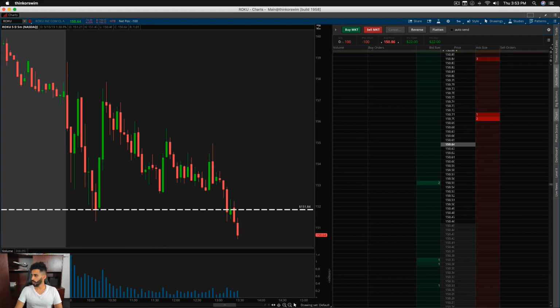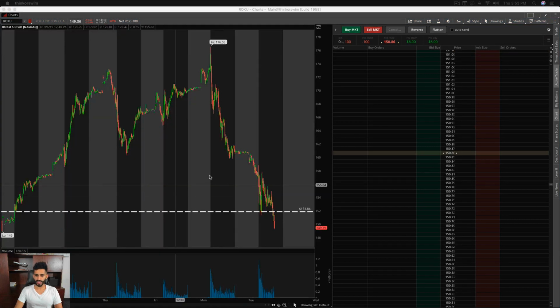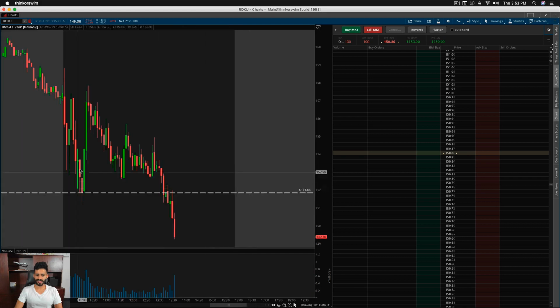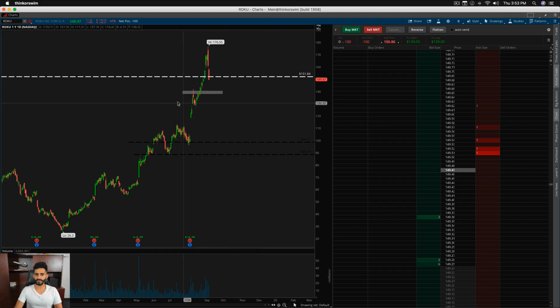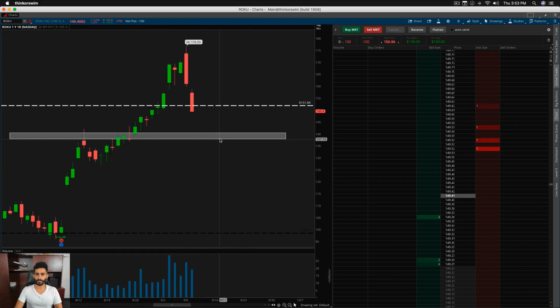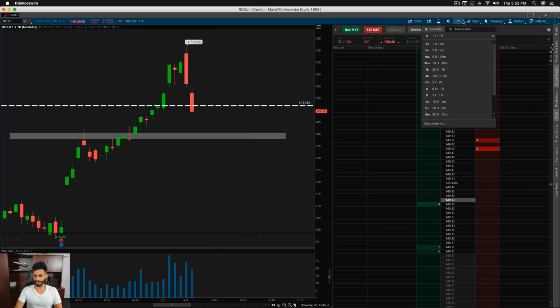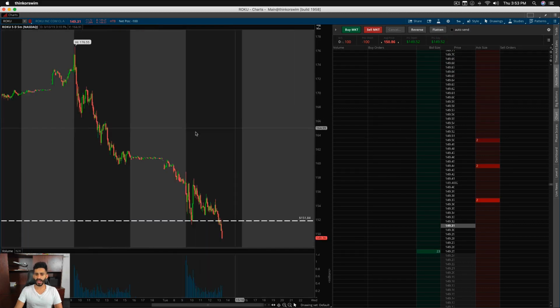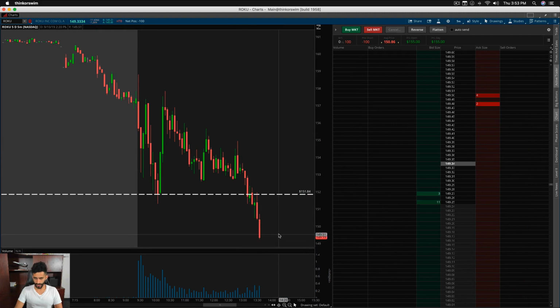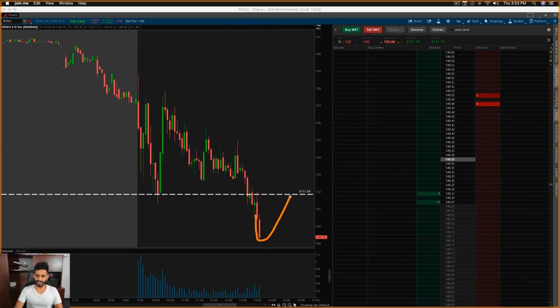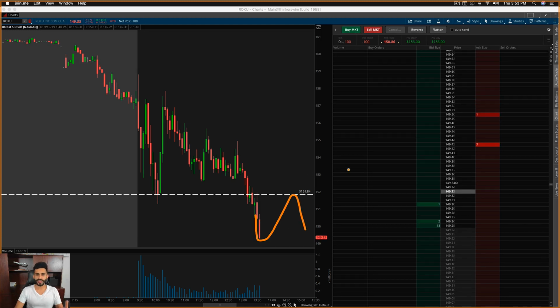I'm going to fast forward one more time just to see how price action keeps moving. Look at this. It's still selling off. Now, if we go to a larger time frame, we can see our next critical major level is around 140. So there is a small possibility of this stock selling off to 140. Now, obviously, it can reverse from here. It can retest this level. It can continue, whatever. There's so many things that can happen, and that's where managing the trade kicks in.